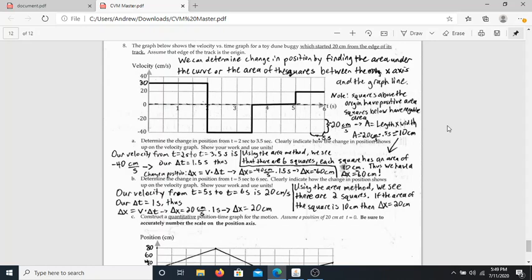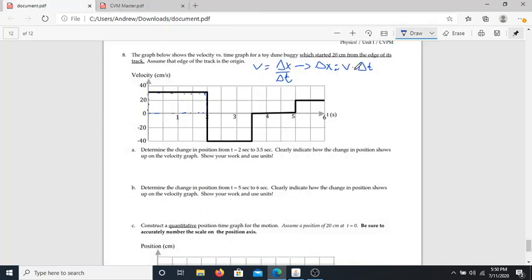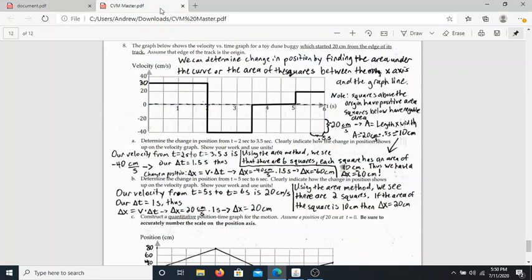All right? So, because of this, we can actually use this graph to figure out all we want to know about the change in position. All right? So, it asks specifically right now, determine the change in position from 2 to 3.5 seconds. All right? Well, there's two ways we can do it. There's the new area method we just brought up that we can kind of just read the graph and kind of try and find the area. We can also use this formula as well to do the same thing. All right? So, I've done the formula first. So, on the left side, I talked about the idea that the change in position is just equal to the velocity the object's moving at times the change in time.